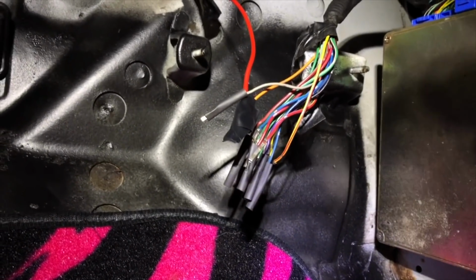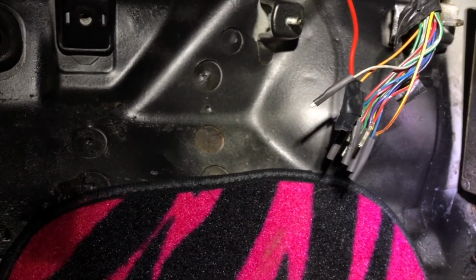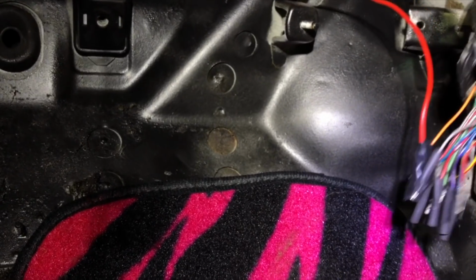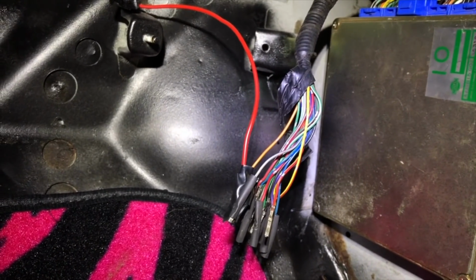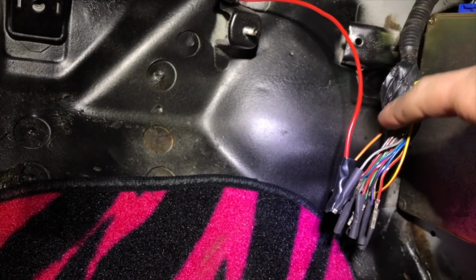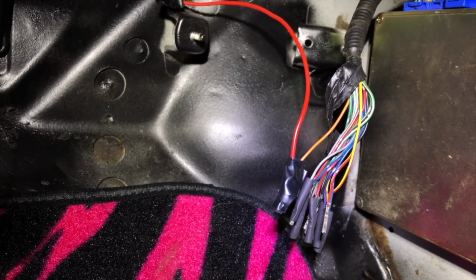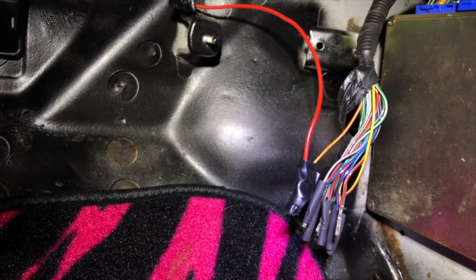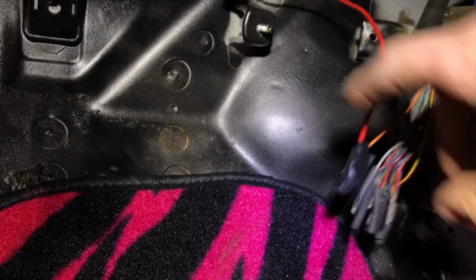Okay, so right here, we got all these wires that I had to cut the connector off because this cluster is from a dual cam, I believe. So I was gonna buy the plug and then wire these in separately. However, I didn't think this would matter on startups and how the car would be running. So I figured out that this solid orange wire controls like a cold start, and it gives it more fuel and such.